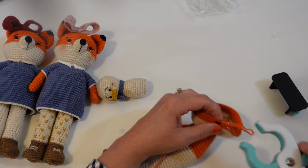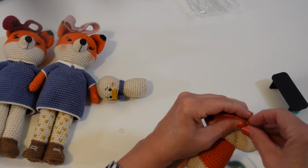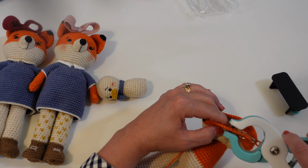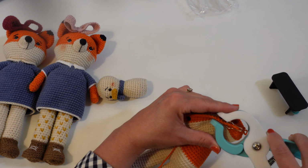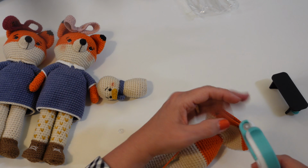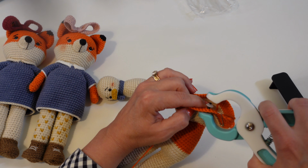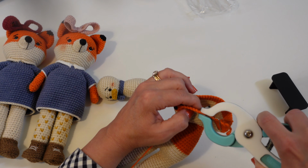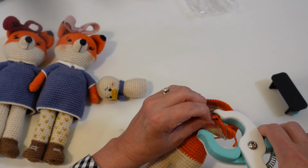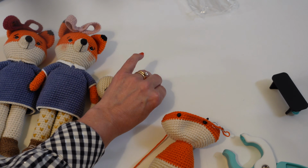Nope, that did not work. Oh no. This could totally be user error right here. I don't know. Maybe this little hole is a little too wide. I'm not sure. Let's see if it'll work again. Okay, this did not work. Let's see if it'll work this time. Get it lined up. Okay. All right, so for this size, I think it's going to be really difficult. This is not working because of this small little back here.